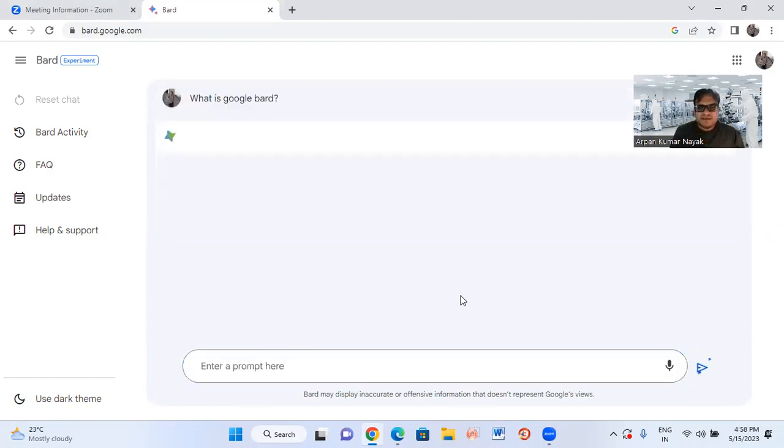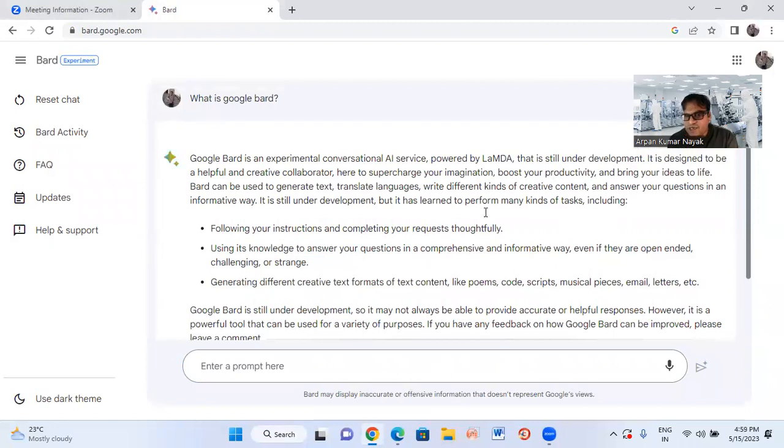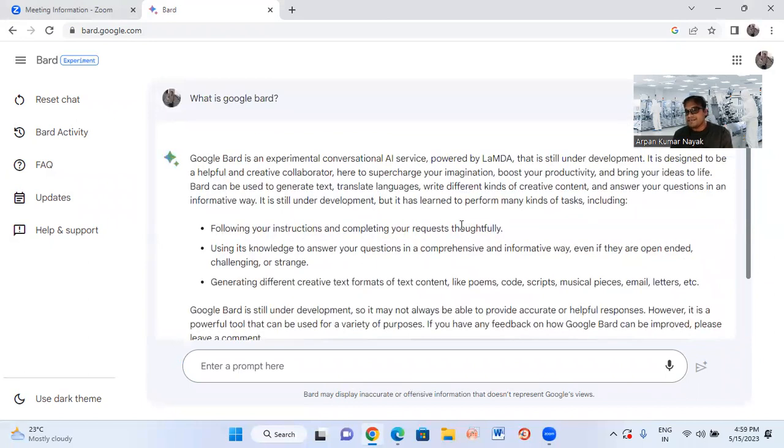You can see the answer. Google Bard is an experimental conversational artificial intelligence service by LaMDA that is still under development. So many things. The question you asked, you already got the answer here.